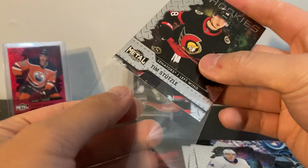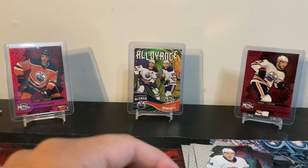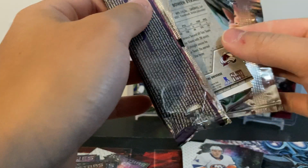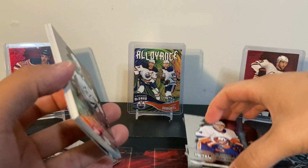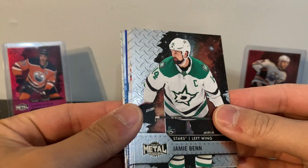We'll see Ottawa. Tkachuk still hasn't signed, but I'm sure he'll sign by the beginning of the season. Ottawa looks like they could be a sleeper team. They ended off last year pretty good. Okay, well, maybe you're guaranteed a blue spectrum every pack, but either you're getting a base card, an All-Star card, or a rookie card.